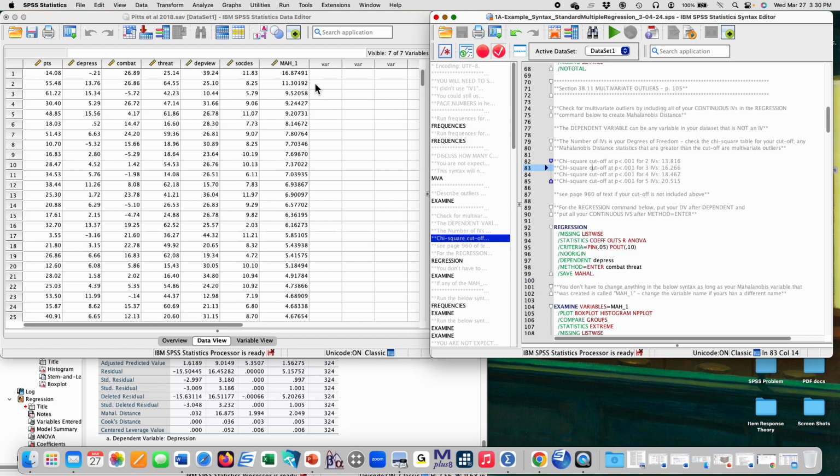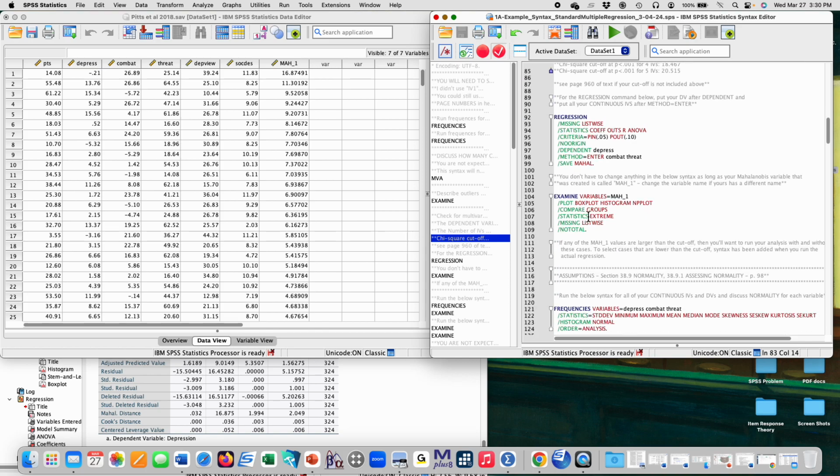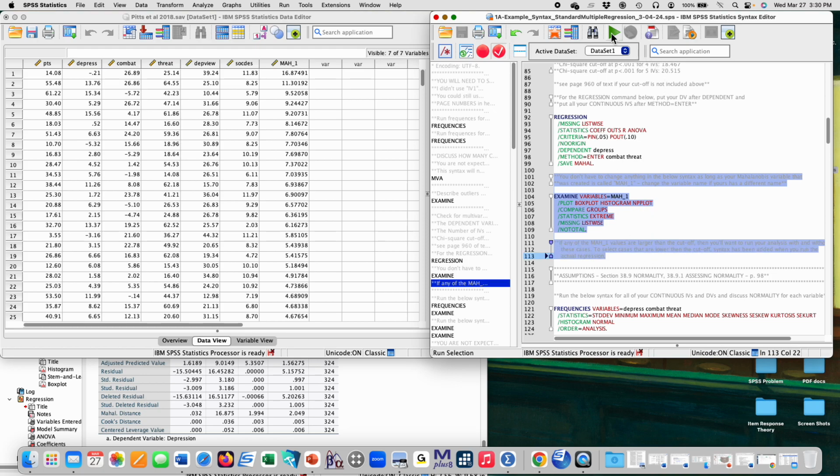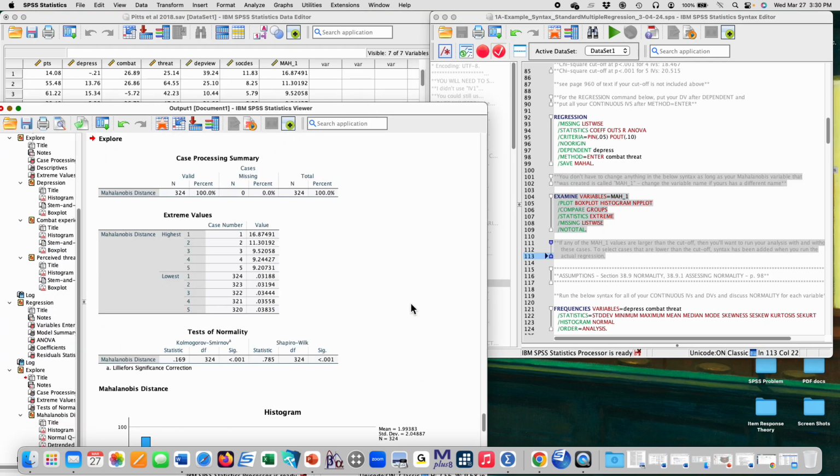The cutoff is 13.8. So I have one potential multivariate outlier that I'm going to address later. I can also run this output here to just get a table, which is similar to sorting.